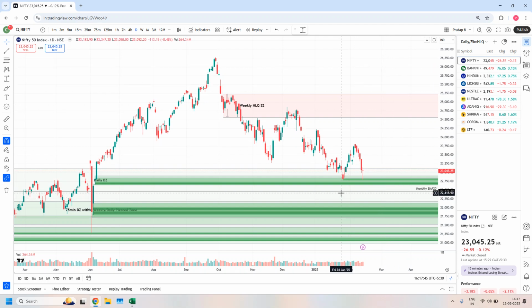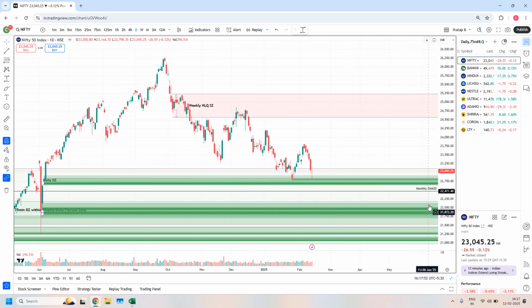By the time this price and time extension is completed, because now prices are nearing the monthly EMA. See the line I have drawn, the black color line. At present this black color line is the monthly EMA. Or maybe in a few days this line will slowly move. Somewhere here it will touch and from here it will start moving up. I evaluated several possibilities. One possibility is that from here it will start moving.